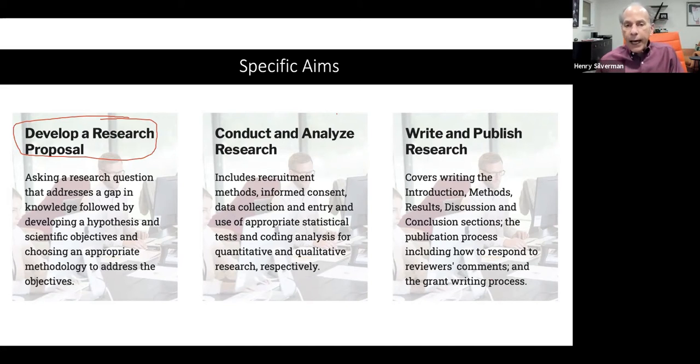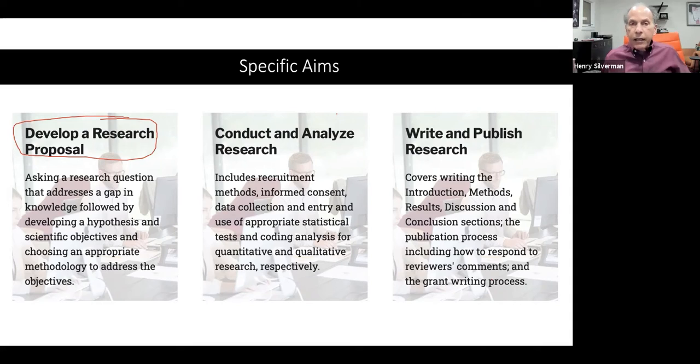Now, having said that, we recommend that people participate in all 3 blocks, but let's say you have your research question already and you have your proposal, then you may want to join us in block 2, and we can help you conduct the research and help you with analyzing your research data.